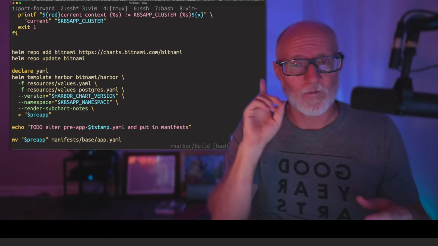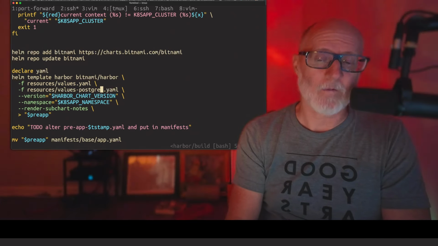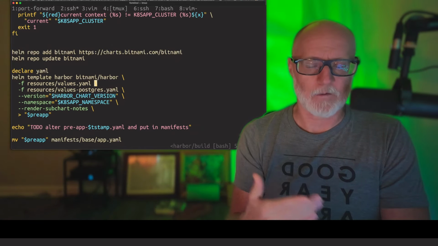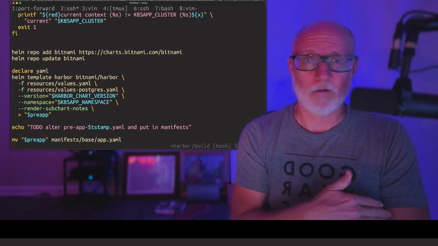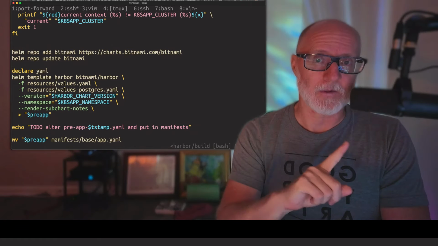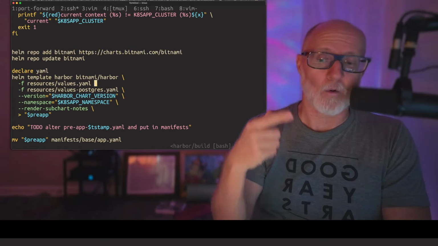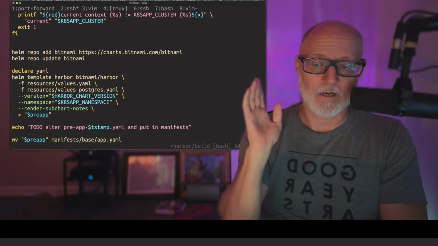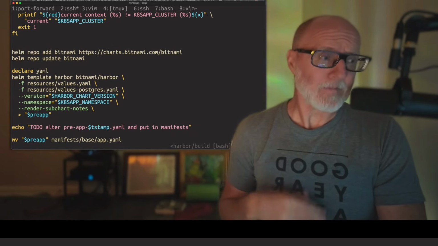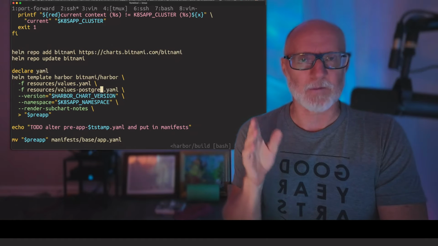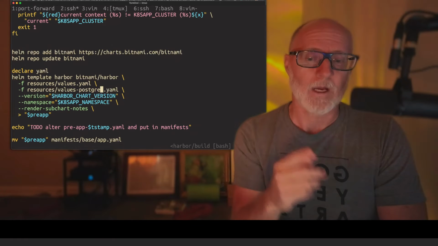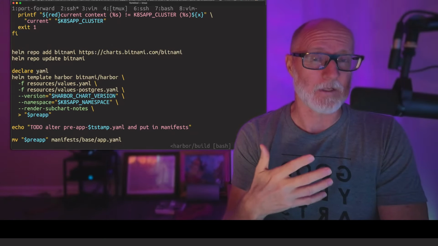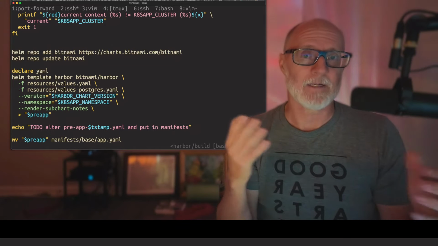Now, there is one remaining mystery, and that is what wins. I have a feeling that the main values file for the main project, in this case Harbor, wins out over everything else. But I'm going to do some research to find out if the order of the file inclusions matters. It said multiple files allowed, and I was like, oh, okay. I didn't know that before. So what this means is that it's very possible that the last file wins. So any place that you have global values that conflict with one another, and I'm pretty positive there's going to be some pretty radical Helm scope naming collisions, are going to happen.